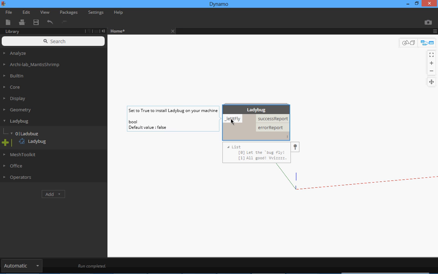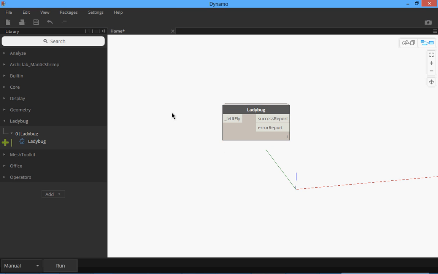And when you set it to true, it will download all the Ladybug, and you will get the full Ladybug installed here. The first thing that I always suggest is to change this from automatic to manual. At least I have seen it's very easy to crash Dynamo when you put it on automatic. Especially if you're a Grasshopper user, I know you're used to that, but manual is good. It gives you actually extra control that I really like.